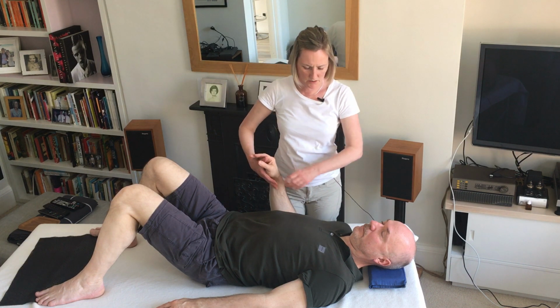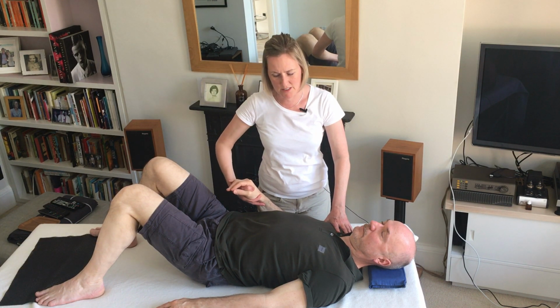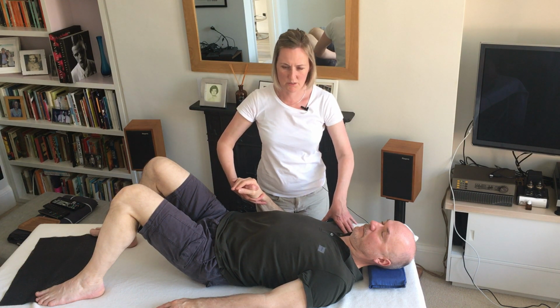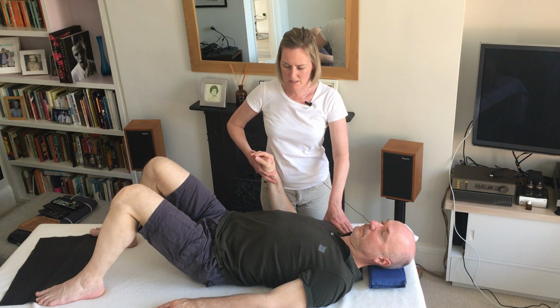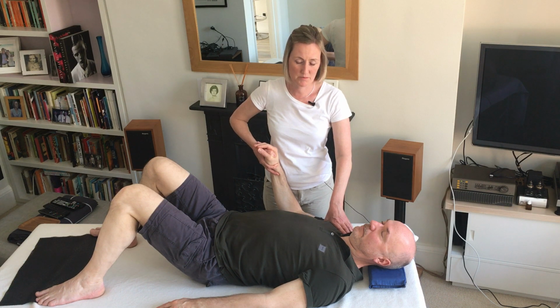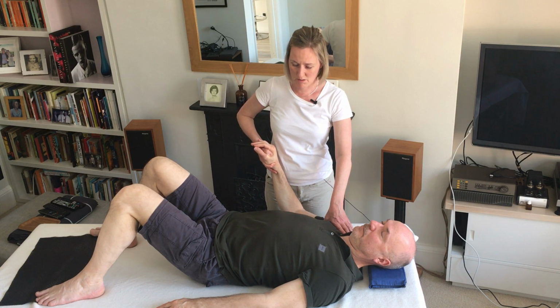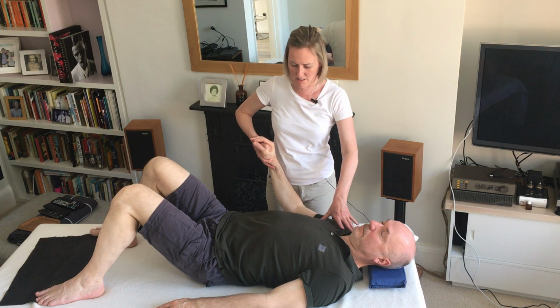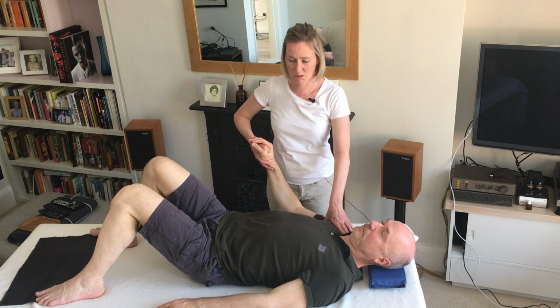When it comes to the shoulders, you're just leaving them alone. You're just letting them drop. You're letting gravity do its work. So you're not trying to push your shoulder down. You're not rolling it, because you can't really do very much here except stop, which is a lot, because if you truly stop and come into the moment just for these 10-ish minutes, then you'll be doing your nervous system a whole load of good.